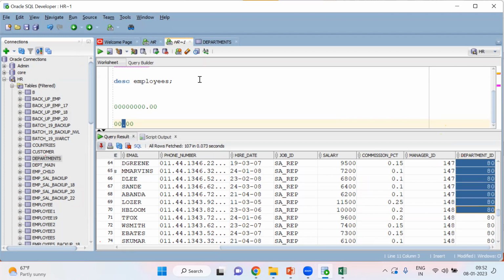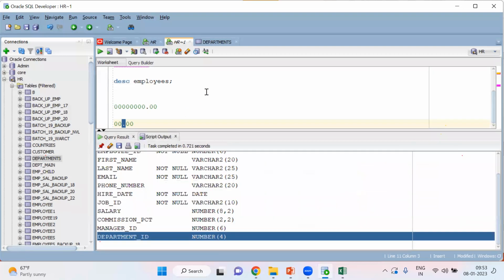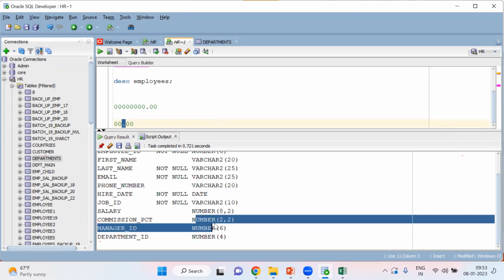Okay. So this will be useful when you will be inserting data. What type of data do you want to insert? If you want to insert a string, then you have to mention that column as a varchar2. If you want to insert data as a number, then you have to mention a number data type. Okay. While creating a table, I'll tell you how to create a table.